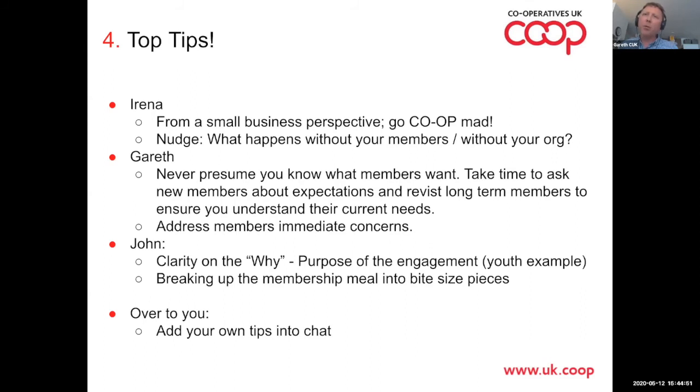The other one, which I think we've already touched upon earlier, talking about direct phone calls and contacts, is to address a member's immediate concerns. Whether a member comes to you face to face, by email or by a phone call, they're calling with a need about either a service or a product or some sort of interaction that they're going to have with you. And it's about really trying to boil down what their concerns or their issue is, and making sure that you get it right first time. And if you're not able to sort that immediately, then it's going away and thinking about how you can do so, because potentially other members are going to have this concern as well.